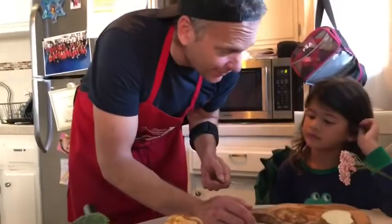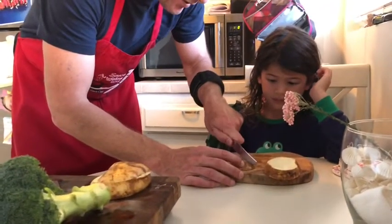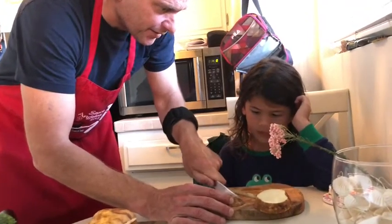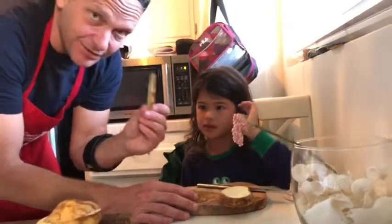Now, when making French fries, you want the potato to actually look like French fries. So I helped you cut it thin, and now you're gonna cut it into strips like this. Now, does this look like a French fry, kind of? It's not cooked yet, but it's close. Yeah. Okay. Use it like a saw.